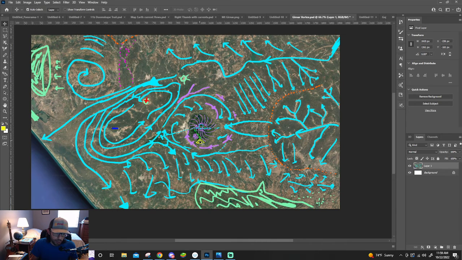I initially put a triangle here, like the flow pattern suggested, and then I drew a triangle here. If you don't believe me, you can just look at my flow patterns that I had in the previous video and be like, yeah, that would indicate there'd be a triangle there. Okay. And then I looked at the map, I was like, there's a triangle there. Good sign.